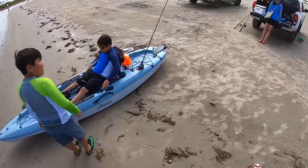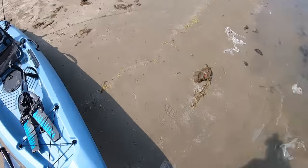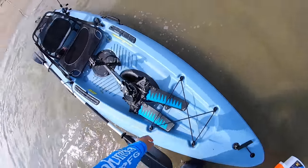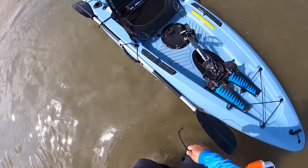Interesting. Mimic exactly what I think a beginner kayak fisherman will do. A live bait. There we go, man. This is pretty exciting.